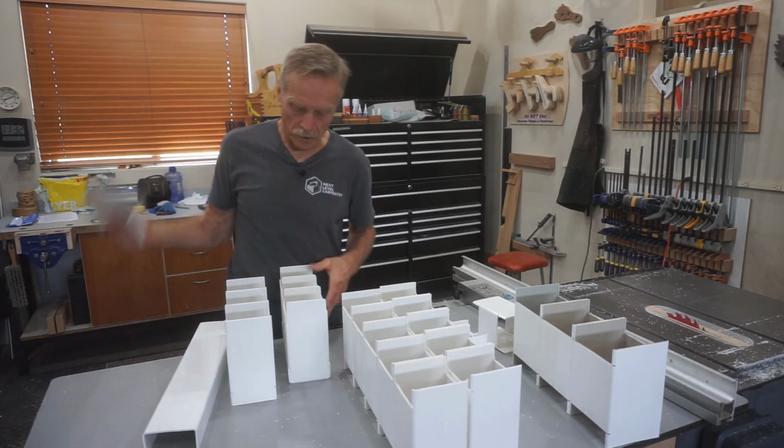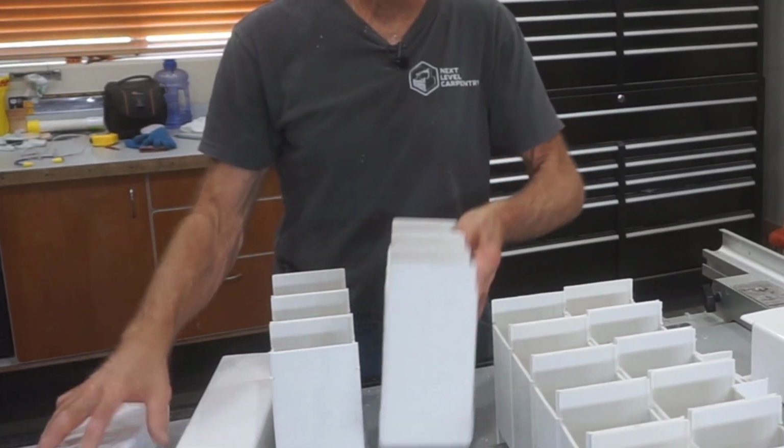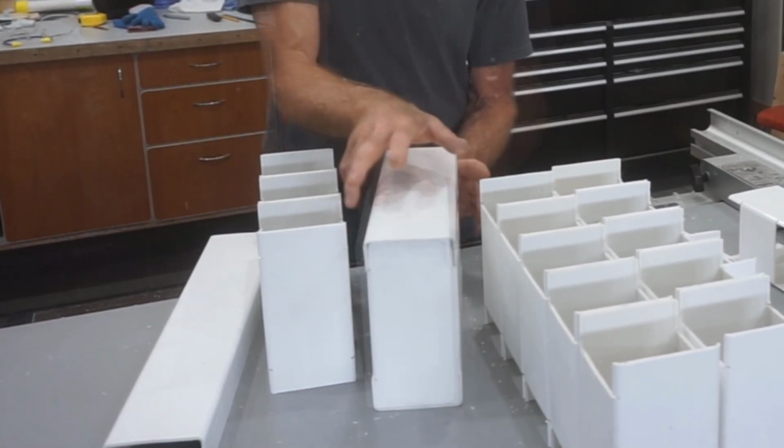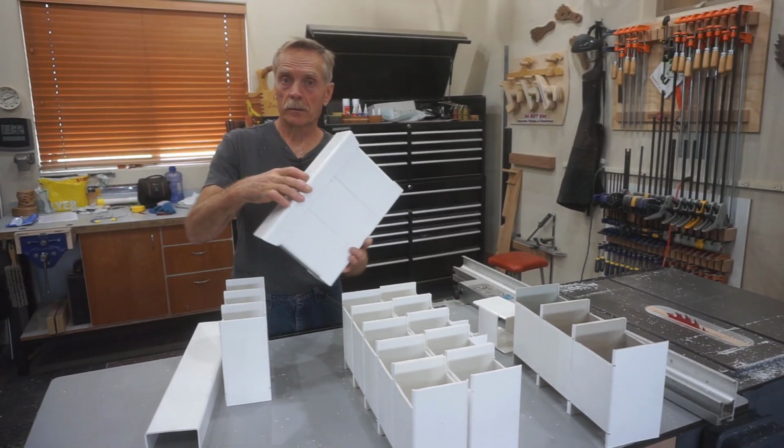You can see the cuts here on this finished organizer. It's just a small notch here, and the lid fits snug and flush on the organizer.